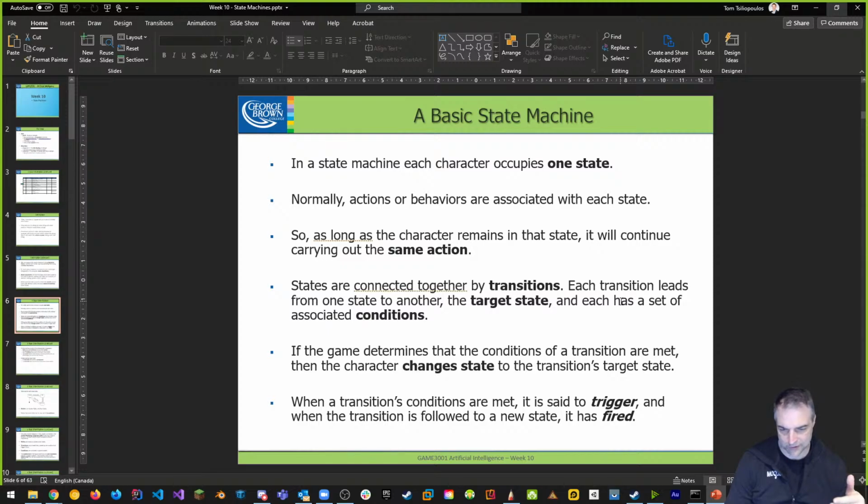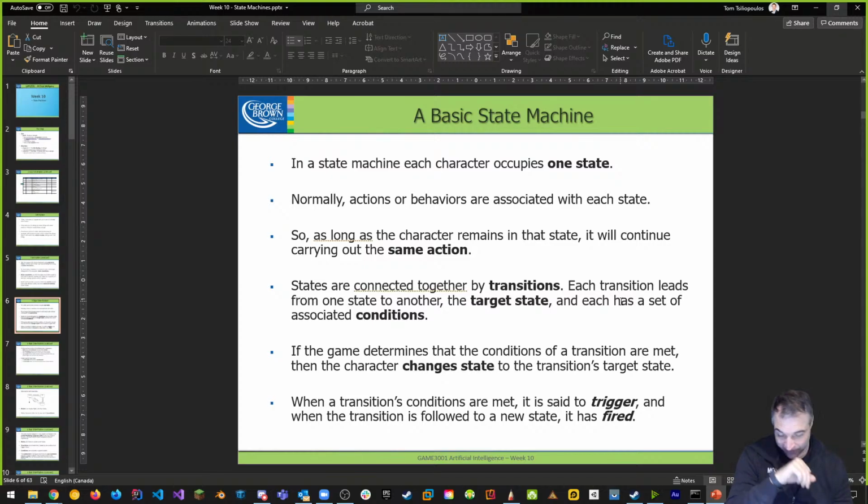But state machines have a set of transitions and a set of conditions. We're going to talk about these, and they're a little different than regular state machines that we've seen as well. Each state is connected by transitions, and each transition leads from one state to another, whatever the target state is going to be. So you're leaving a current state, going to a target state, and you're transitioning, okay?